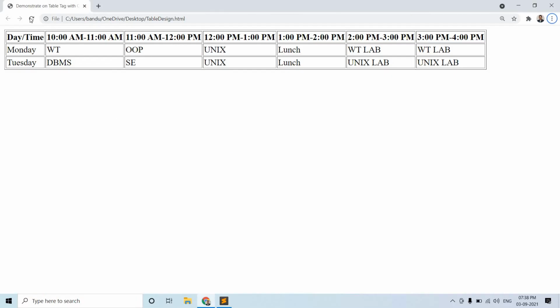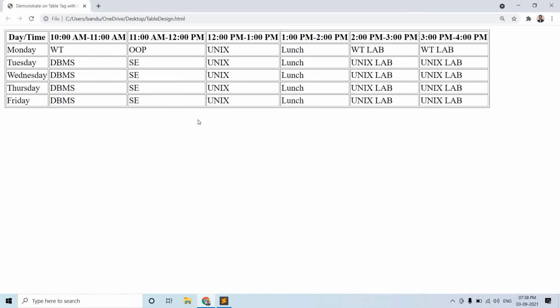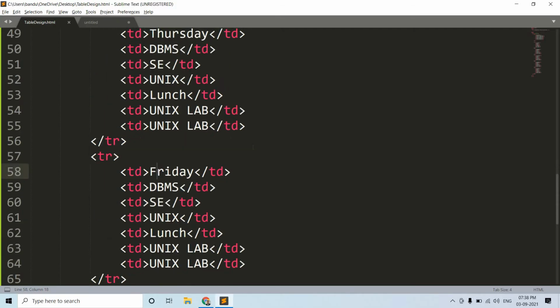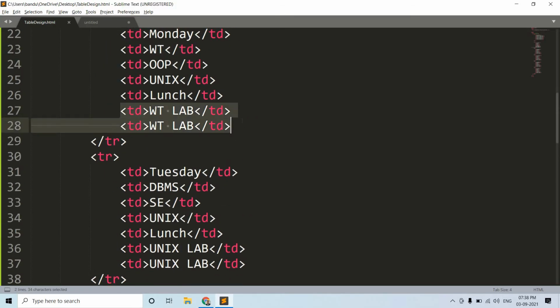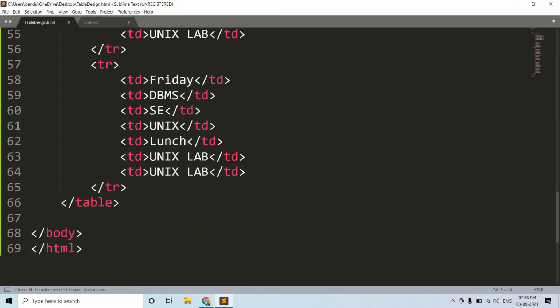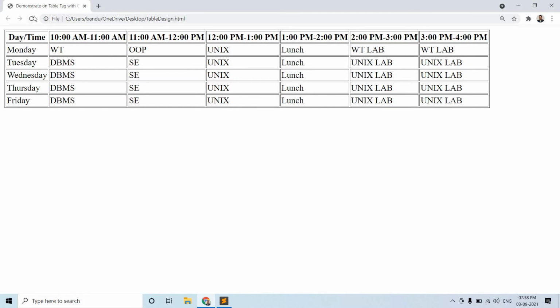You see here, when I saved it, the table has been created. Sometimes I would like to use the WT.